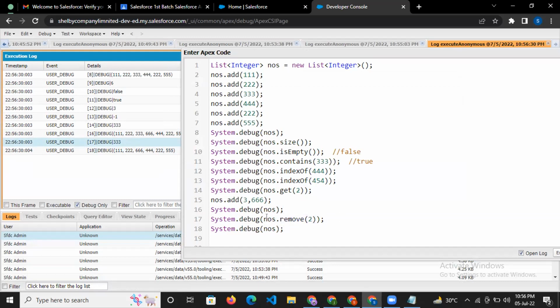I am removing the element 333 which is present at the second index, so that's why I am getting it here. After removing it, I am printing the list. In the list, the element 333 is not present: 111, 222, 666, 444, 222, 555. That means I have removed the element, so the element will be deleted from the list.